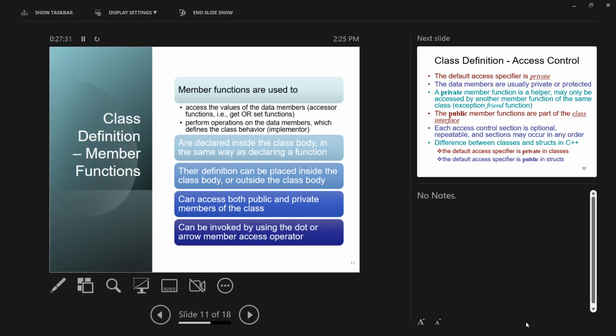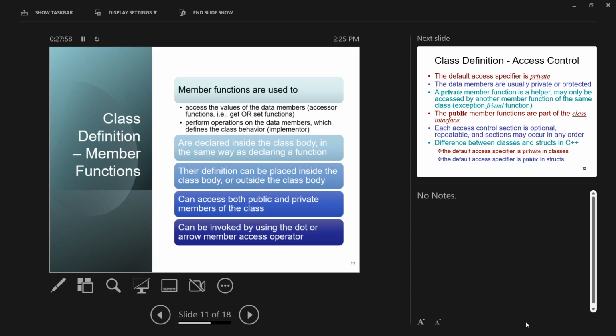Get functions read the value, set functions write the value of an attribute. The other kind is the functions which provide the implementation for the class. For example, if you are creating a class for dealing with fractions, a fraction has two attributes, numerator and denominator. One is you want to read the numerator and denominator, and you want to change them. The second thing would be you want to add two fractions, or simplify a given fraction.